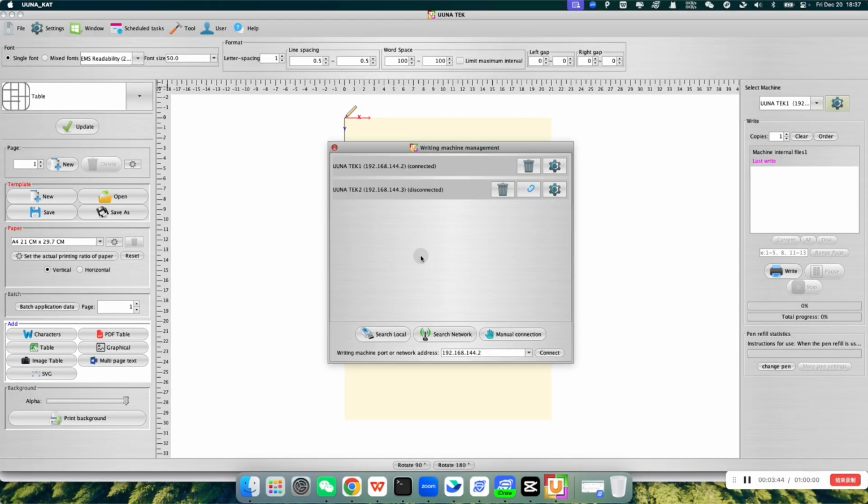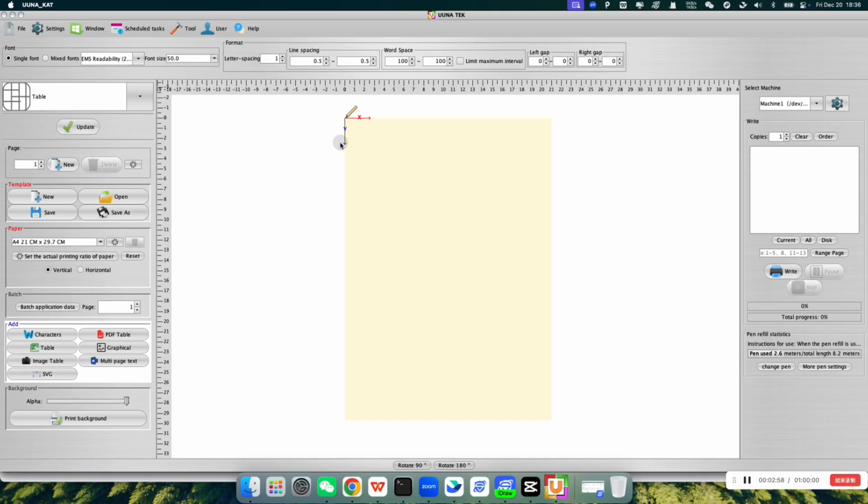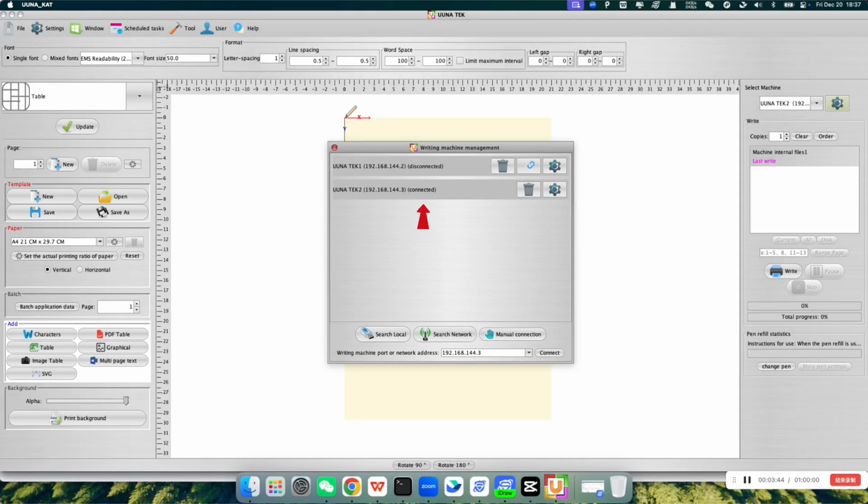Then, use the same method to set up Wi-Fi connections for the other iAuto machine. Remember to assign each one a unique IP address and device name. You can also use sticky notes to label each machine with its corresponding IP address or name, making it easier to identify them later. If you want to control another machine, click on Select Machine, find the corresponding IP, and click the Connect button. Once connected, you'll be able to control the new machine.